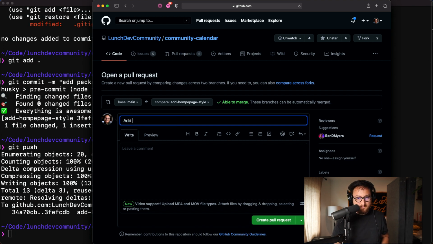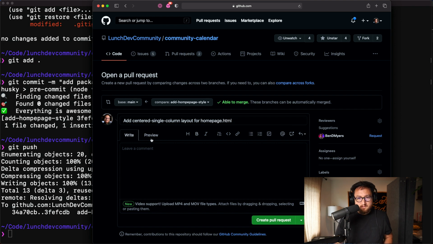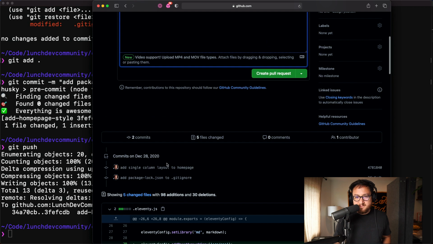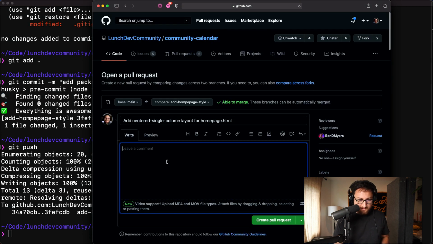Sure. Yeah. Let's see, add contoured, centered, single column layout for homepage. Then what I usually do is enumerate some of the things that we did. So like add 11ty, or I guess that's source, right?